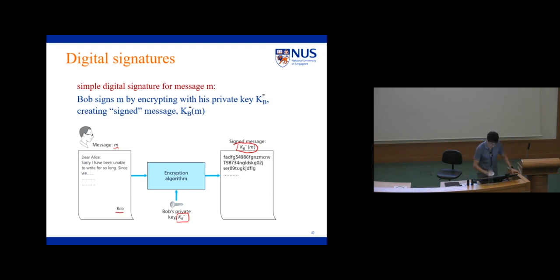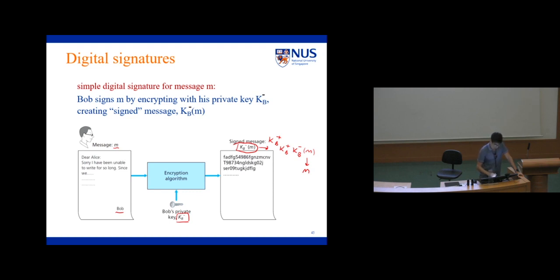Well, why is that? Well, here, what is Alice doing? Alice received the signed message, right? And she applies Bob's public key on this. And because when you apply encryption twice with the public and private keys, you get the original message, right? This is the operation Alice is doing. But the problem is, I can just send garbage to Alice, some garbage message.